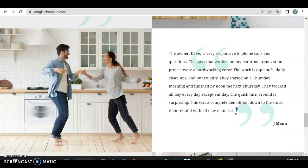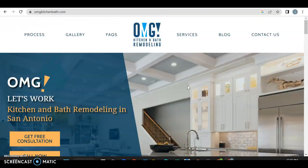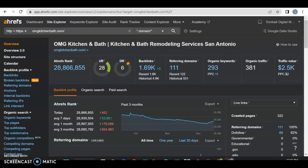They need more services, more talking about what they do, or testimonials and stuff. And then you finally get to the end. Now I only see their number over here, and they don't actually have numbers elsewhere, which is foolish. They just link to other pages. But let's take a look at the back end and see why they're beating you out.